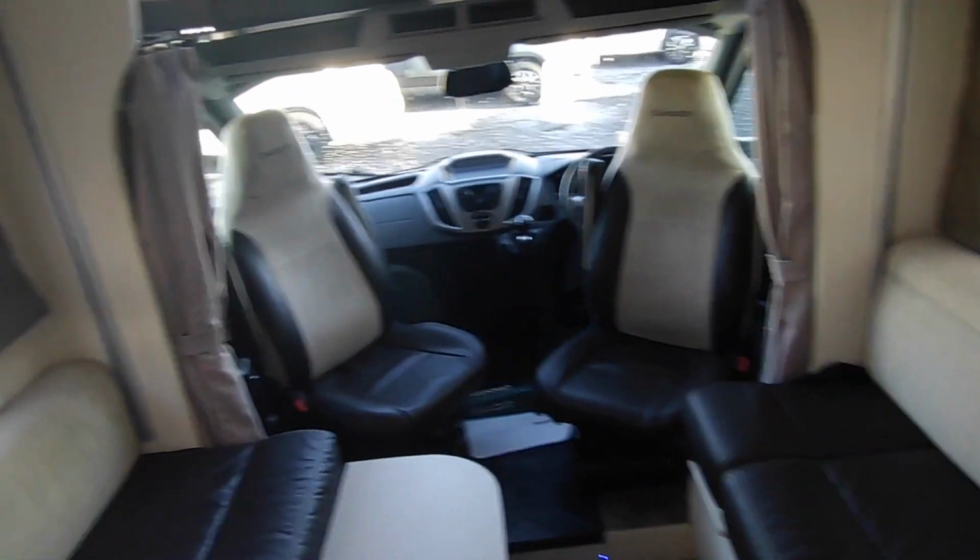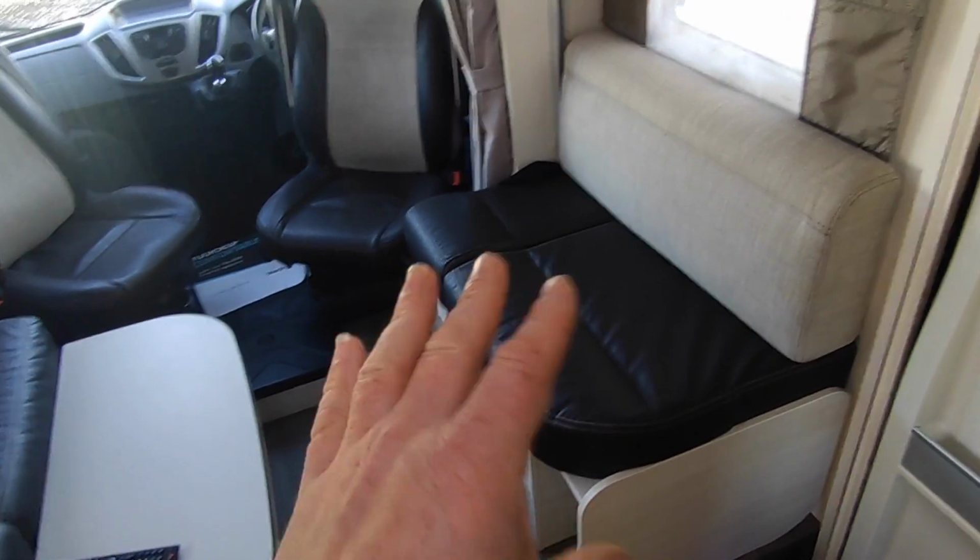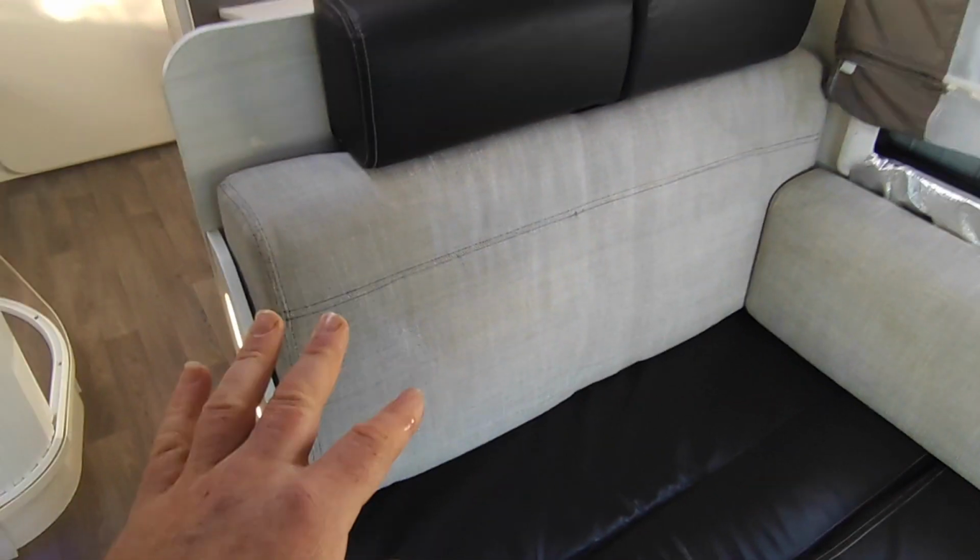We've got this half leatherette seating with cloth back, to stop your back getting sweaty, same with the cab seats. And this turns into a rear facing seat belted seat for your 5th passenger, which most people probably wouldn't have very often, but it's quite a rare feature to find the 5th seat belt. And tucked away behind there, which has never been used, are 2 forward facing seat belted seats there.